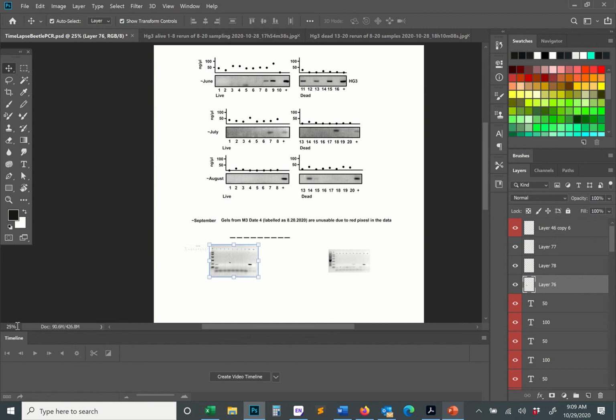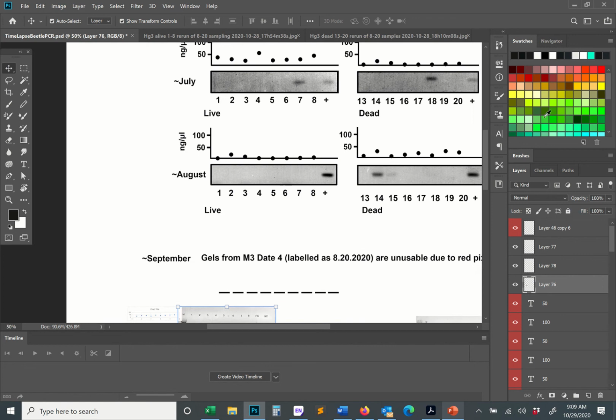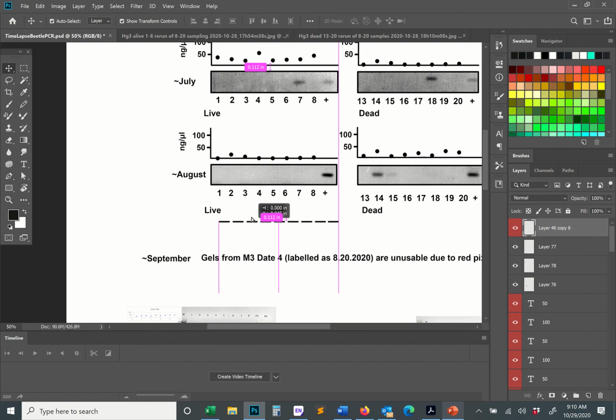Okay, so this goes to the heart of the issue in the video of resizing images. You can resize images proportionally. That's totally legal as long as you're not changing the proportionality. So one of the things that I will do, if we zoom in here, and this is just super helpful because this is just such a common issue in molecular biology, you're going to have to make figures like this.